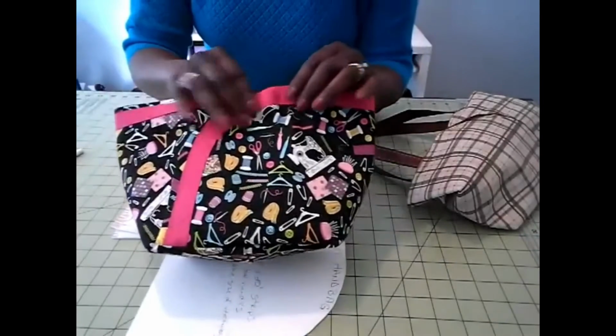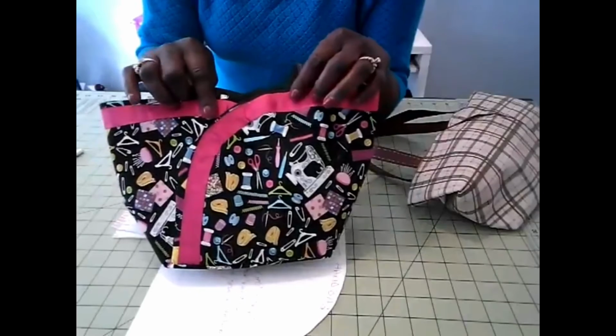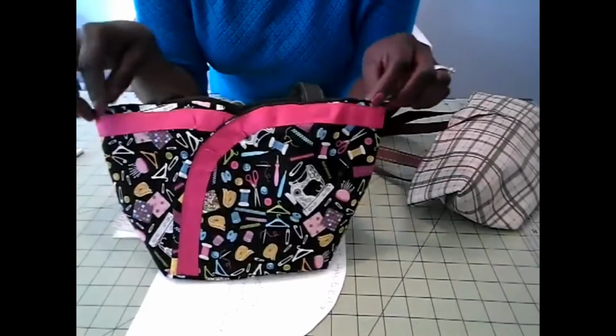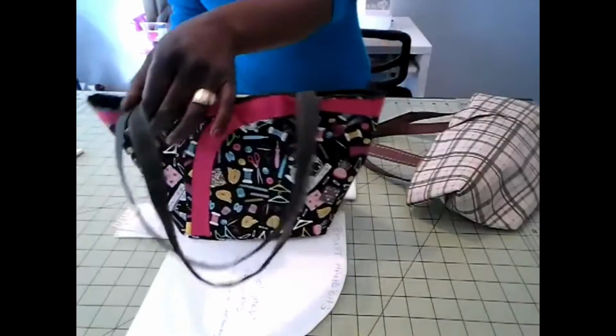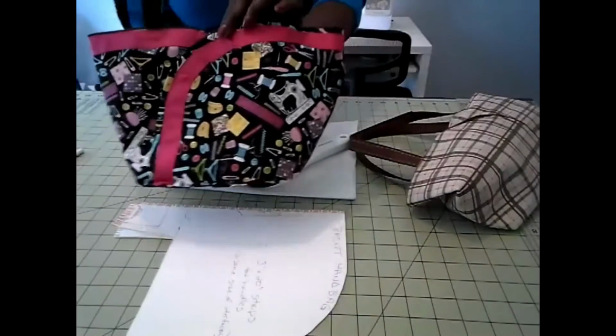The video that I watched, she used some bias tape. I used some webbing here, which I'm not going to do again because I don't like the way that it gathers there. I think it might be a little bit too thick. So this was the first bag I made, and I did use that webbing, but I don't like it. It's not perfected to me. But it's cute. I'm going to put something in it, maybe some yarn or something. We'll see. But that was the first one that I did.